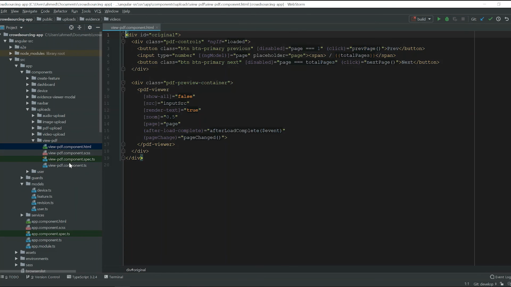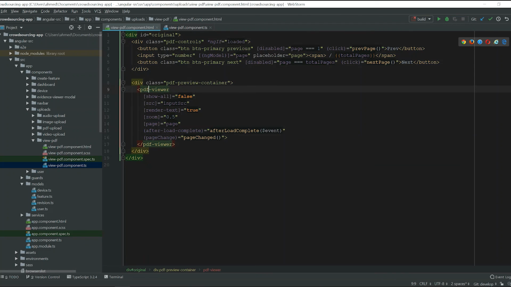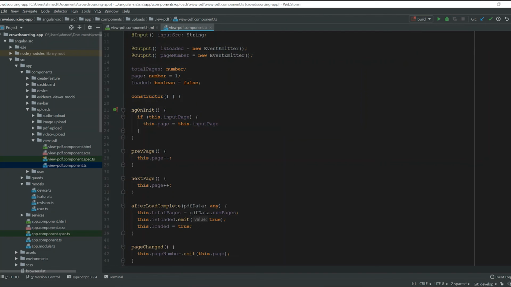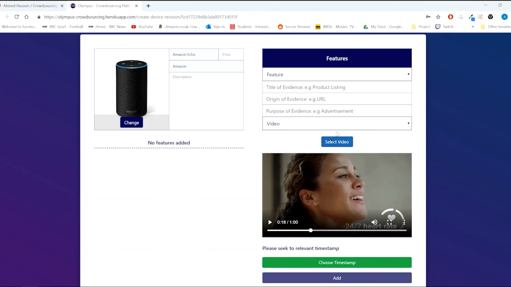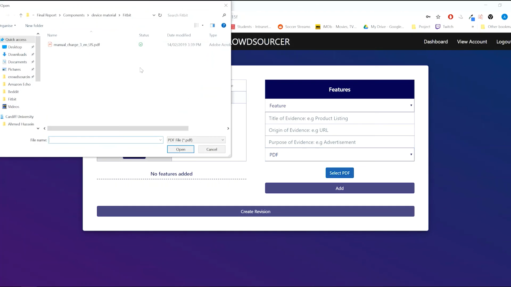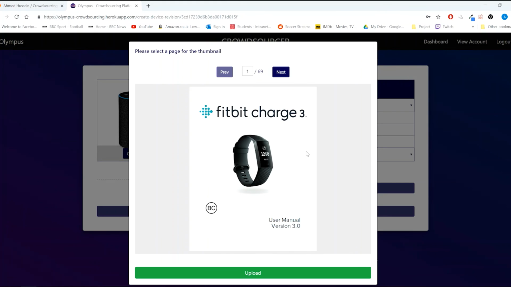The view PDF is just a component that I've reused in multiple instances. It's just using a PDF viewer component. I've added in functionality to change the page whilst it's up. I'll show you here. There are different modes that you can have.